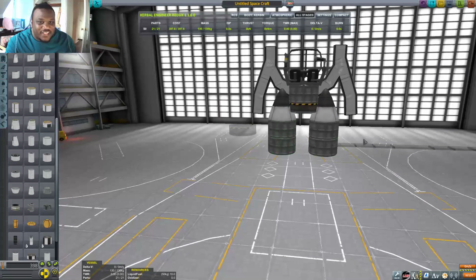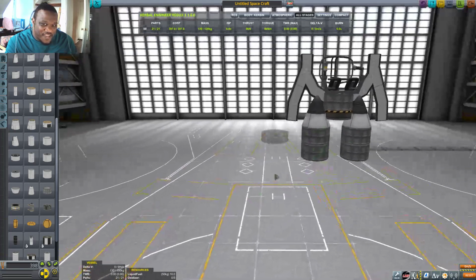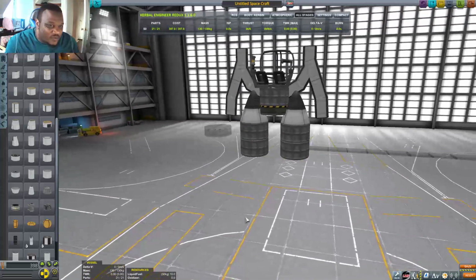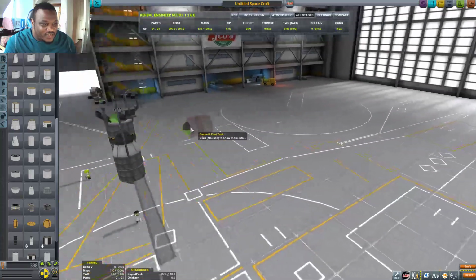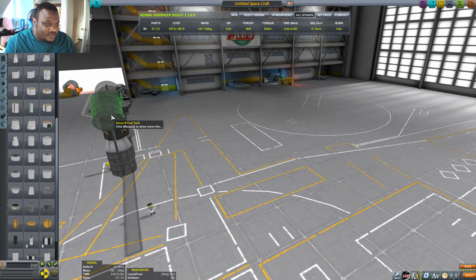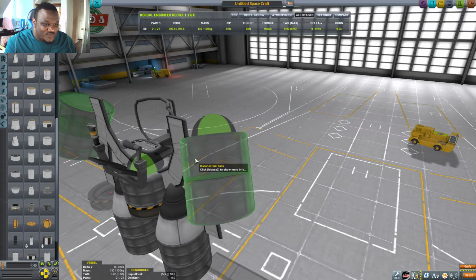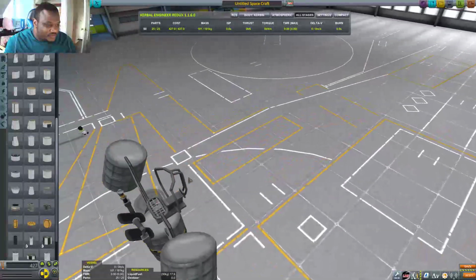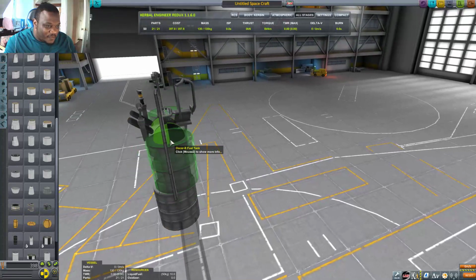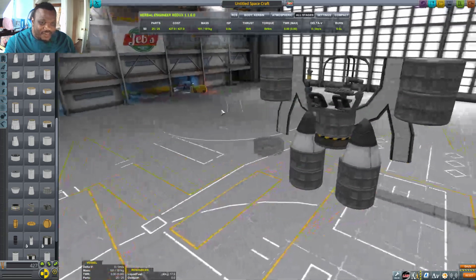So when you're building something like this, what you want to do is make sure your shoulders come up to here, because that's where your Kerbal shoulders are going to be. And it's actually really easy to overthink that part. And we're going to take this, like this here. And I'm going to see if I can actually get this on here nice and smoothly, which I doubt it's going to want to do. Come on. Come on. Why? Okay, there we go. That'll work.